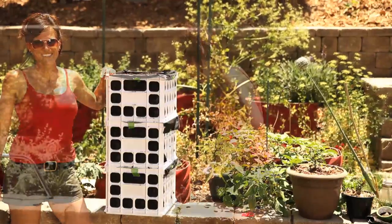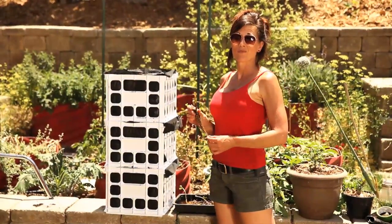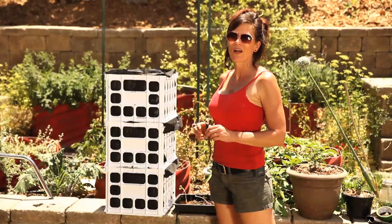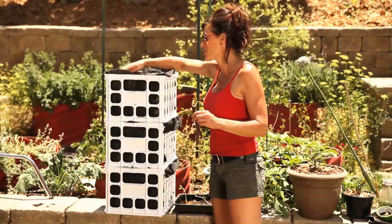That's the best part. Okay, as I mentioned, I'm planting bare root strawberries, and these are actually from Johnny's Seeds, and I happen to know they're all out of stock, so just go ahead and buy some strawberry starts from your garden center if you can't find bare root strawberries this time of year.